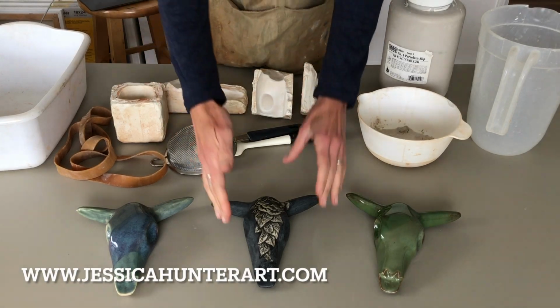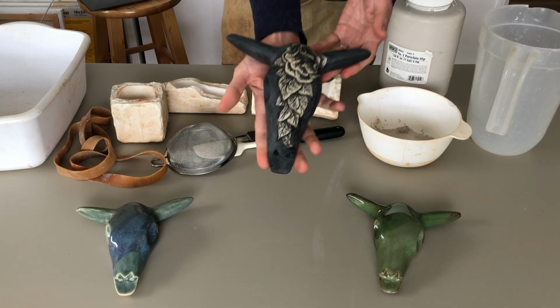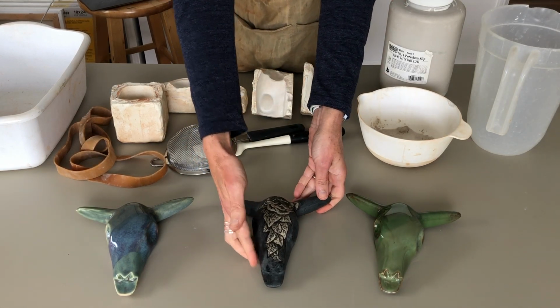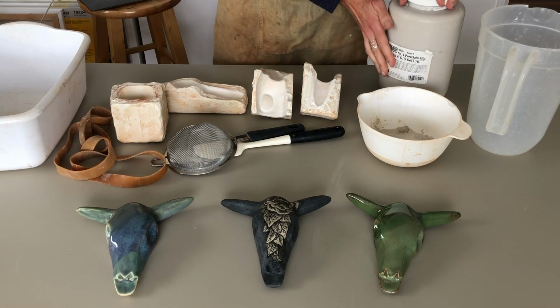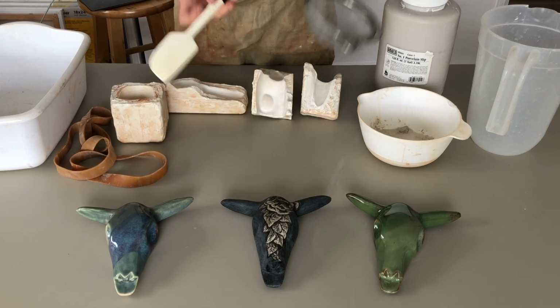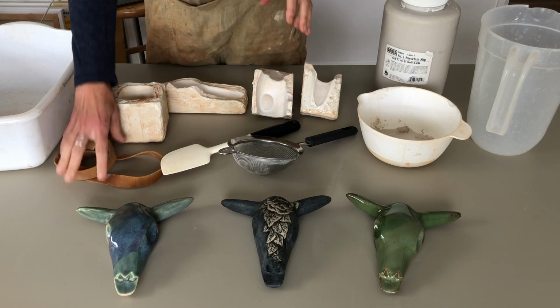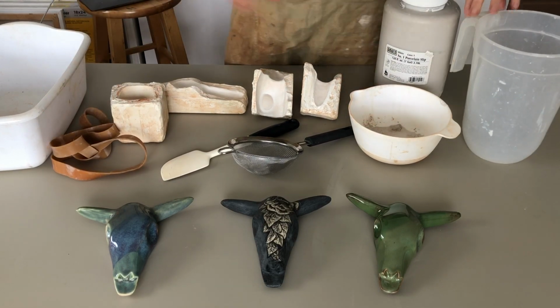In this video, I'll demonstrate how I slip cast and sgraffito one of my cow skulls, as I have done with this one. For this, I will need a couple basic supplies. Porcelain slip, a fine mesh strainer, a rubber spatula, a plaster mold, some large rubber bands, a bowl, a pitcher, and a dishpan.